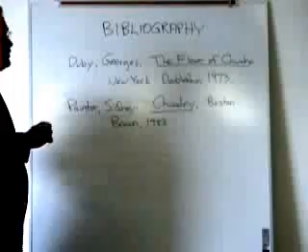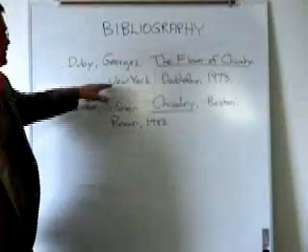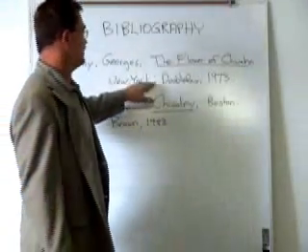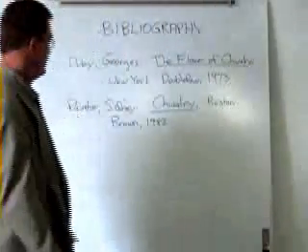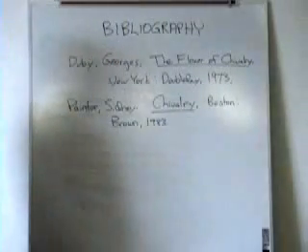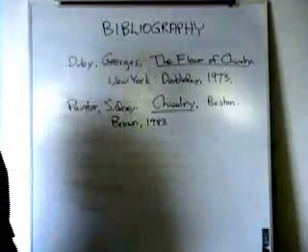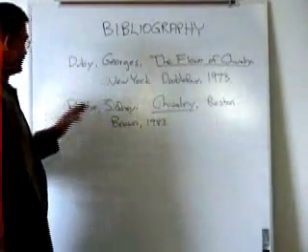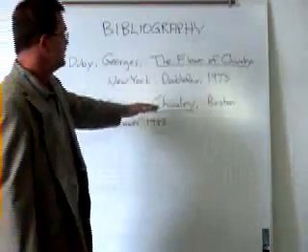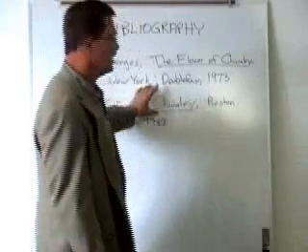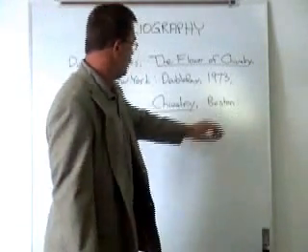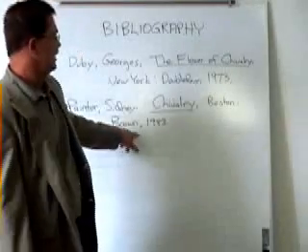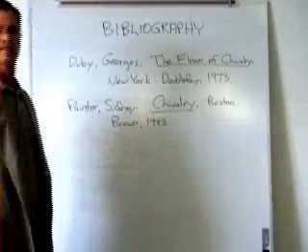After the title of the book, in a period, you double space, you put the place of publication, colon, publisher, comma, date of publication, period. The second book that we used in this paper was written by Sidney Painter. Painter's name first, comma, first name, period, title of publication, period, underline or italicize the publication. Place of publication, colon, publisher, comma, date of publication, period.